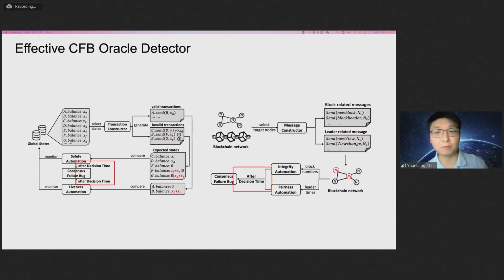So the decision time mechanism is proposed in TIA. It is critical to the precision of the bug detection. Too short a decision time leads to many false positives because in distributed scenarios, transaction execution has a certain delay, which depends on the network environment. However, too long a decision time affects the efficiency of the testing process since most of the global states remain locked. So we did an empirical study to find a balanced decision time, and it will be discussed later.